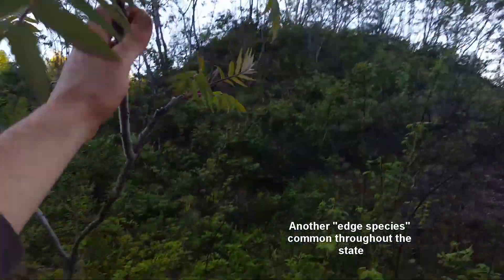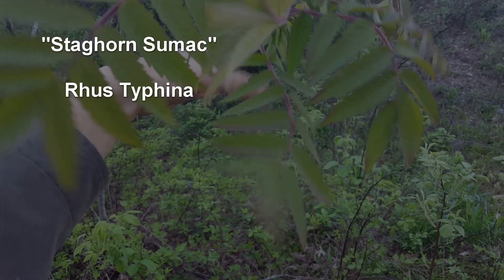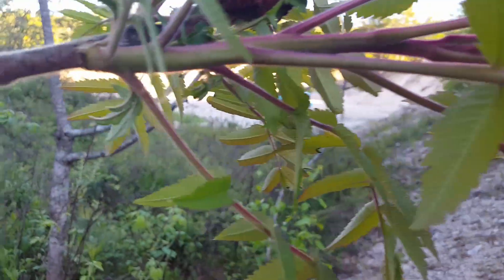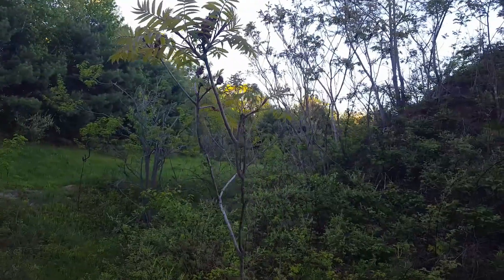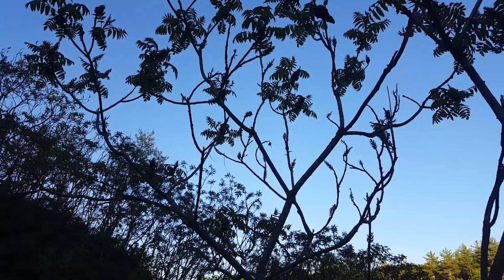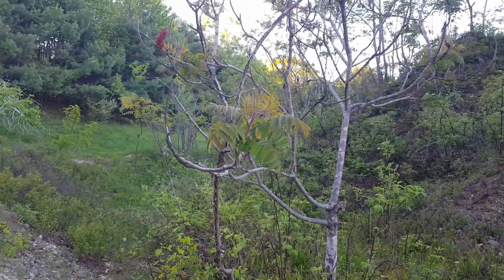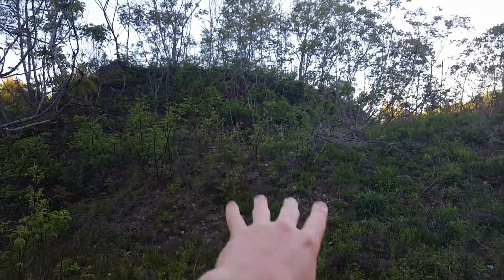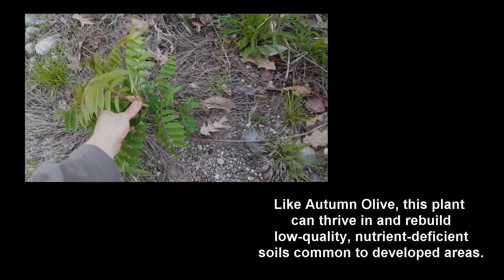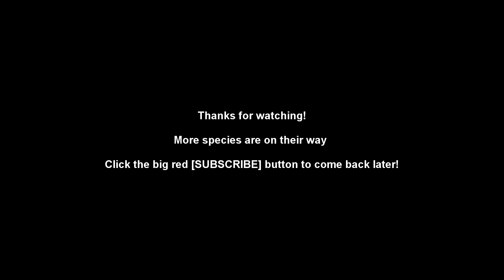Come up close — this plant actually has a leaf similar to poison sumac. We don't have a lot of poison sumac in Maine, but it exists. This is called staghorn sumac, and it is not poisonous — it will not give you any kind of rash. The reason it's called staghorn sumac is that it's fuzzy like an antler toward the new growth. It's a great native species to grow along disturbed edges and has been planted intentionally to hold roadsides because it grows in thickets, forming a tight root cluster that can hold a hillside together.